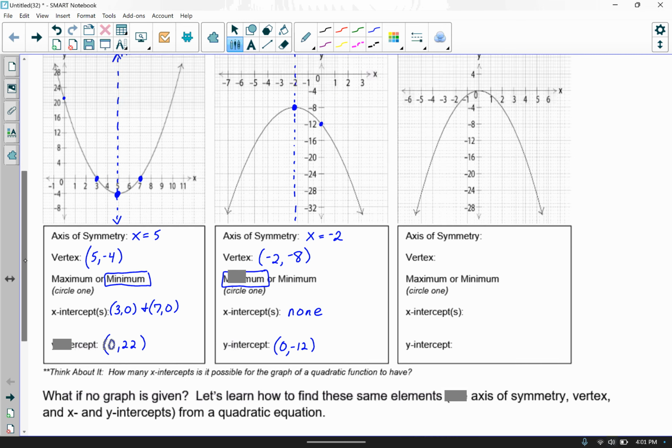So looking for my vertex here, I'm just going to repeat, but to find the x, it is always the same as whenever you found your axis of symmetry. It's opposite b over 2a. So that's going to be negative 6 over 2 times 1. Negative 6 divided by 2, so negative 3. Then to find y, you go to the equation, and everywhere you see an x, you're going to plug in negative 3. So negative 3 squared plus 6 times negative 3 minus 7. Do all of that, and you should land at negative 16. So that tells me then that I have a vertex here at negative 3, negative 16.